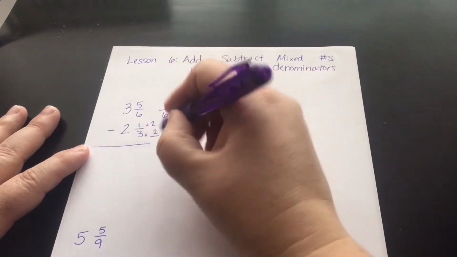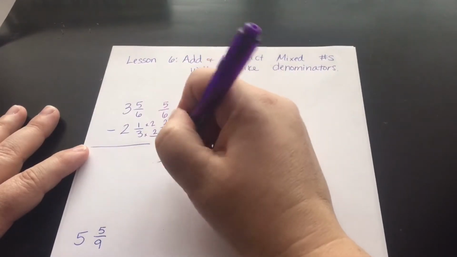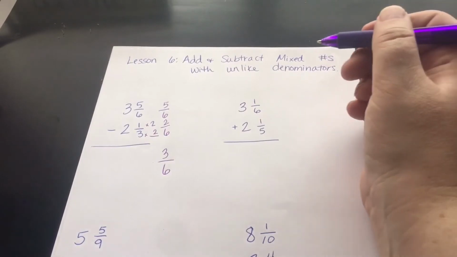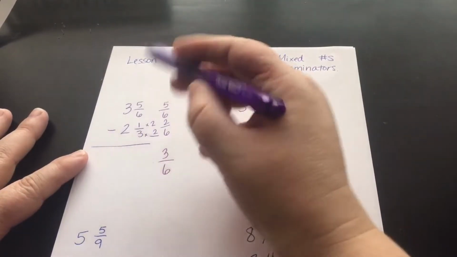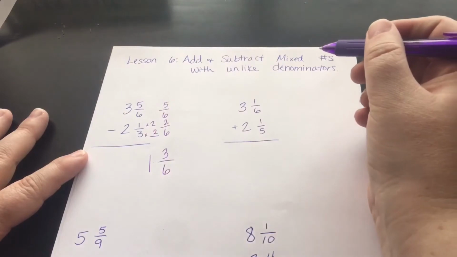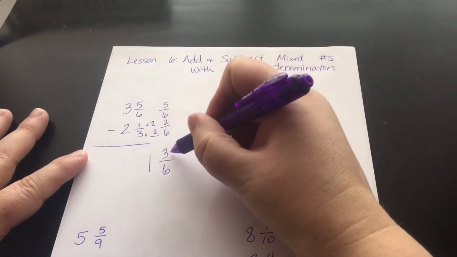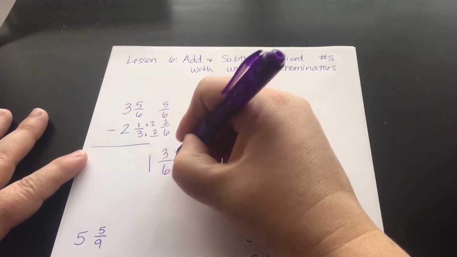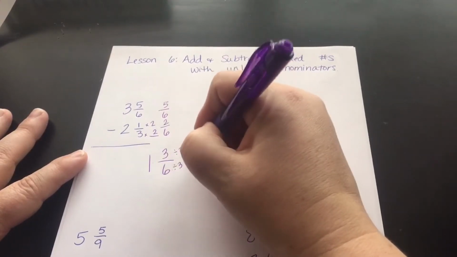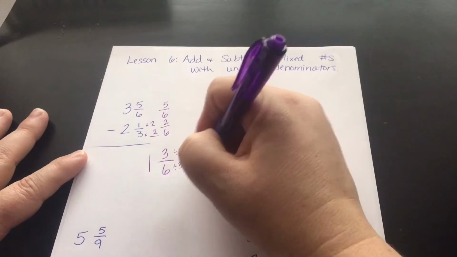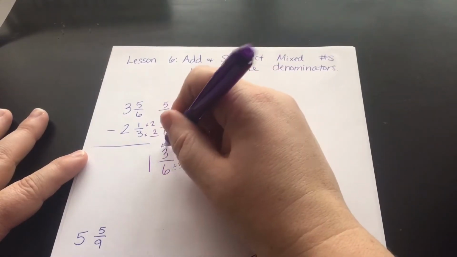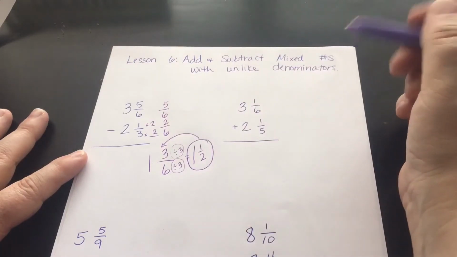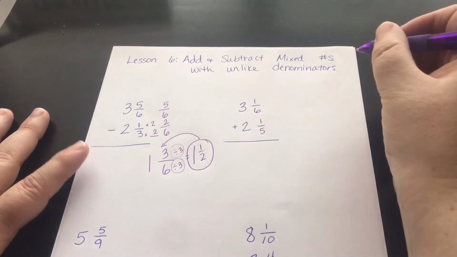5 take away 2 gives me 3. And then the common denominator stays common. We did all that work to fix it. We're not going to change it. And then 3 minus 2 gives me 1. I could also rewrite this. There is a number that will go into 3 and 6 to make it smaller. If I divide top and bottom by 3, I actually get 1 and a half. This is equal to this. The reason why is because I did the same number top and bottom, just like we learned in previous lessons.